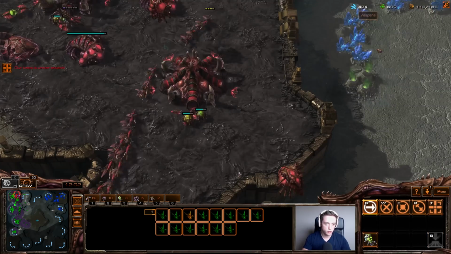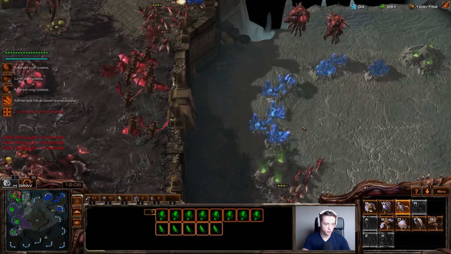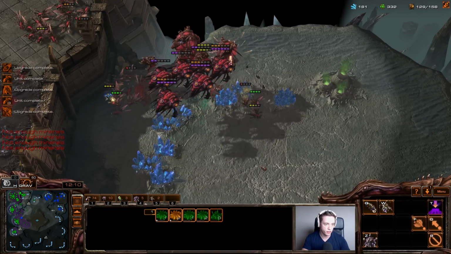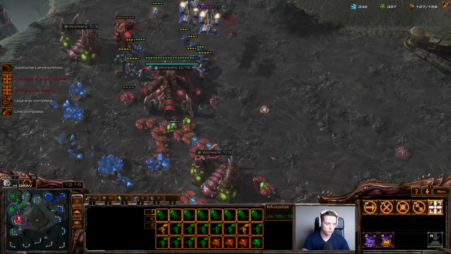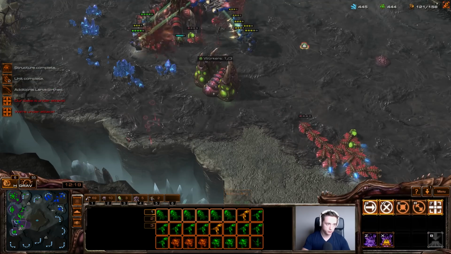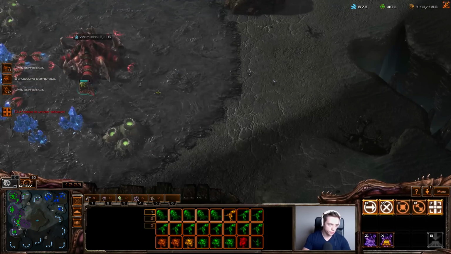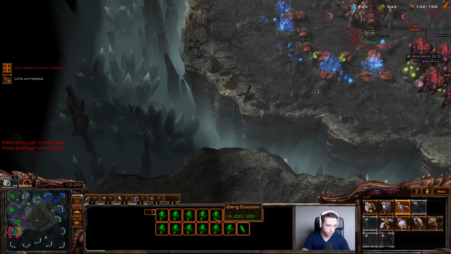The hive cluster is under attack. Okay, we require more minerals. Here we go. Prepared for that one in advance. Target fire down the Mutalisks. Forces are under attack. This is good. Got the hive coming in. +2/+2 is done. Homes are under attack.